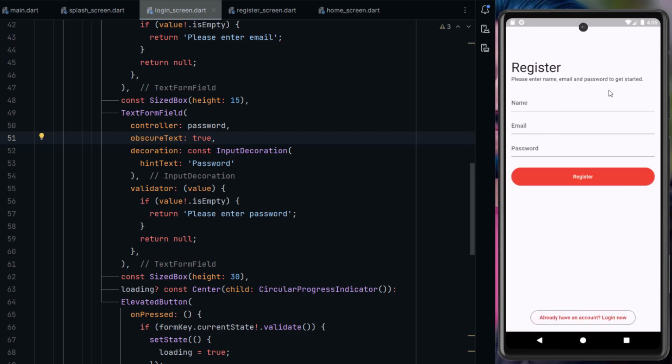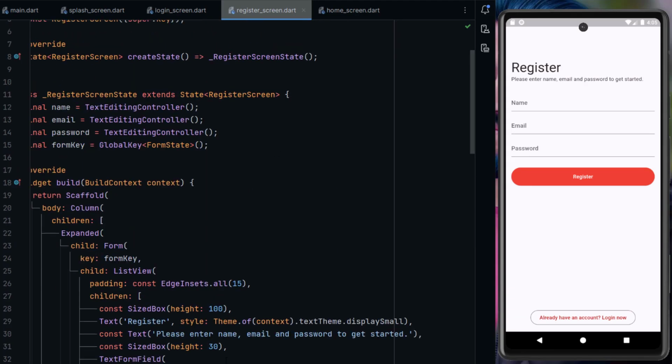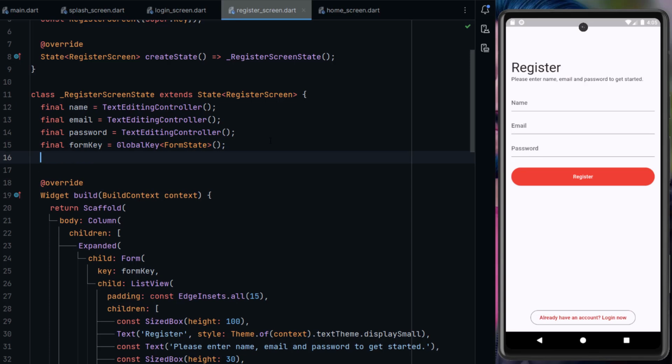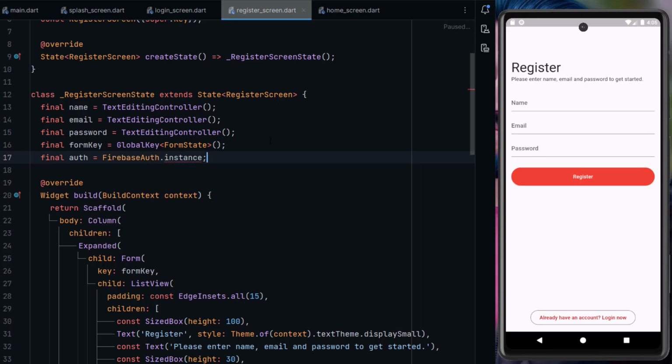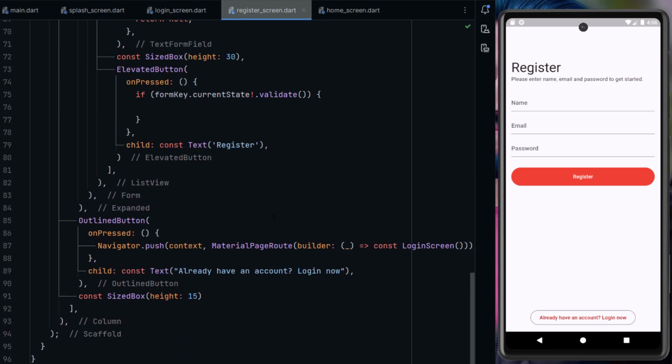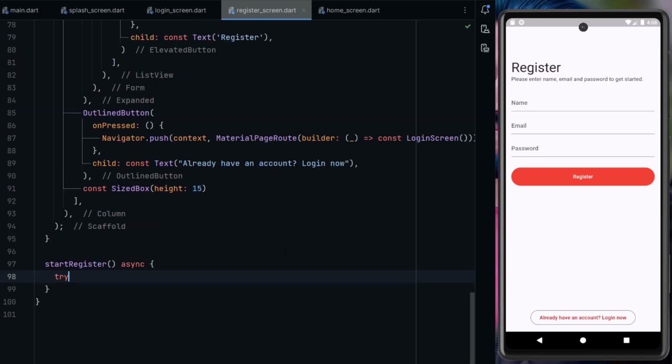Open the registration screen, and here is the register screen. Same as the login screen. Here first of all I will create a variable auth, FirebaseAuth.instance. Same as login, I will create the register button, startRegister async function, try catch block, try and on FirebaseAuthException catch e.